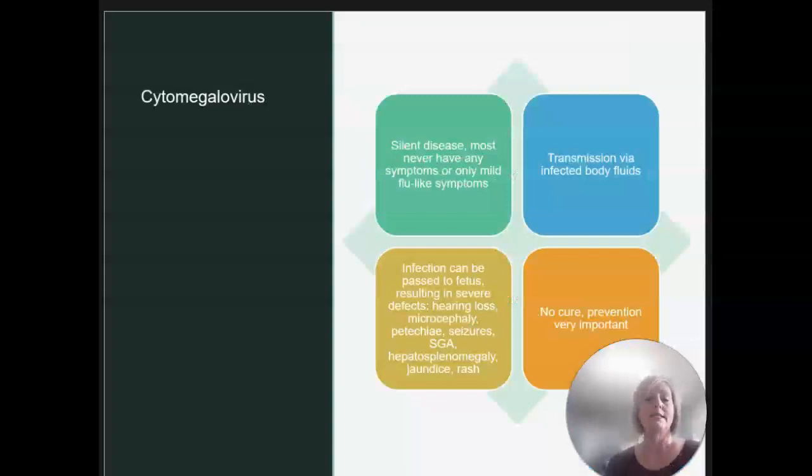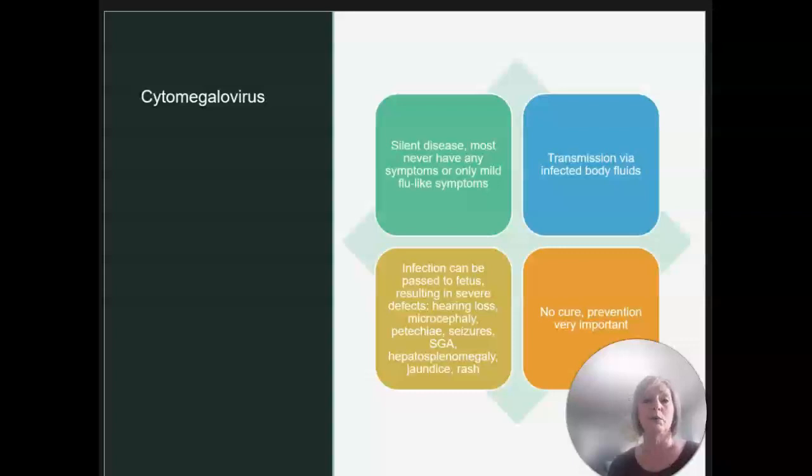So cytomegalovirus, we call that CMV. It's also a silent disease. We don't really see this, and a lot of moms don't even know they had it. They might have had flu-like symptoms for a couple days and just blew it off as being tired or whatever. But you get it through infected body fluids. So any type of body fluids. It can be passed to your fetus, and it gives severe, severe defects. So CMV is something that you really have to watch if you are pregnant. Make sure you're not around anybody that has CMV.